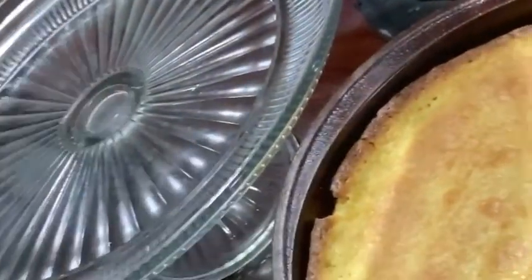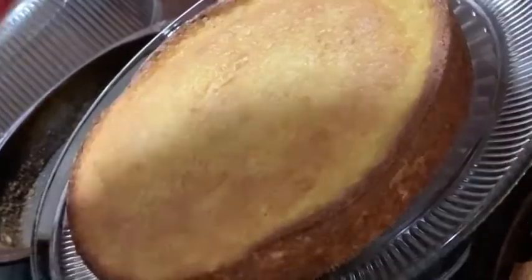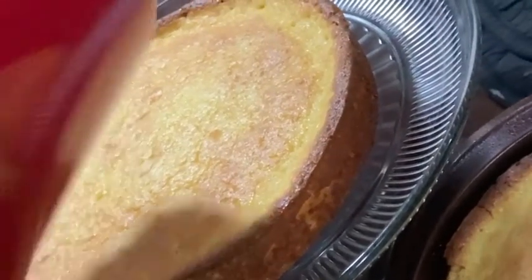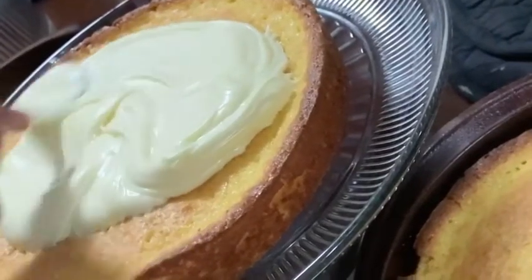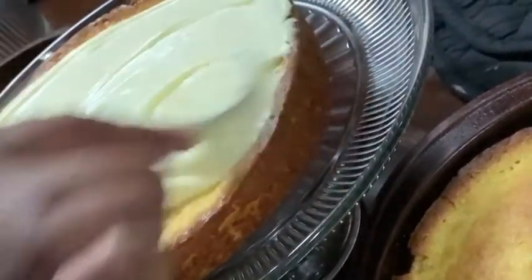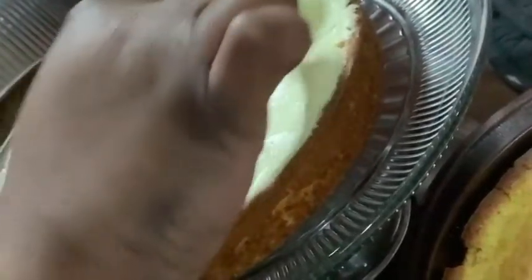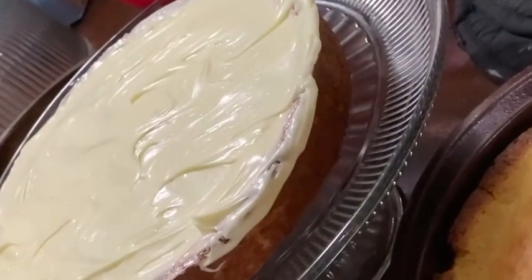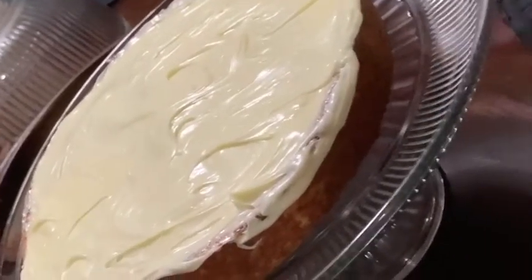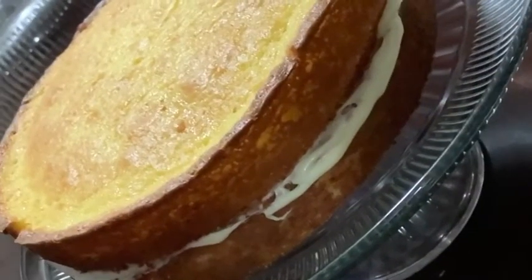Okay, y'all, I'm just gonna take the cake out just like that and set it on there, and I'm gonna fill it, put some of this on the middle. It's so moist. Now, I'm gonna take this one and put it right on top, just like that. And now I'm gonna fill it up and I'll be right back with the next step.